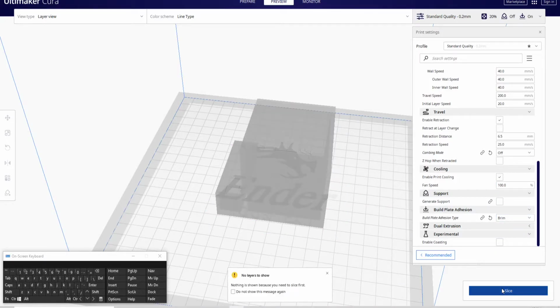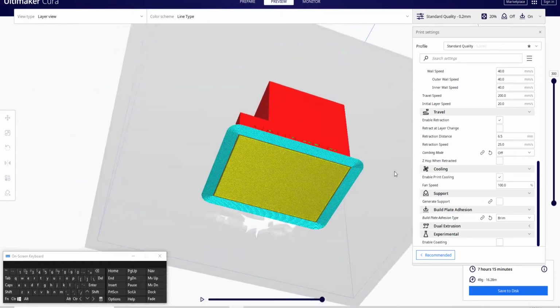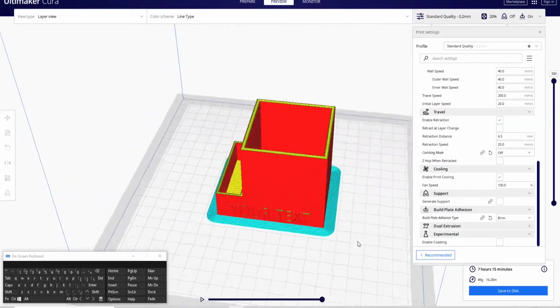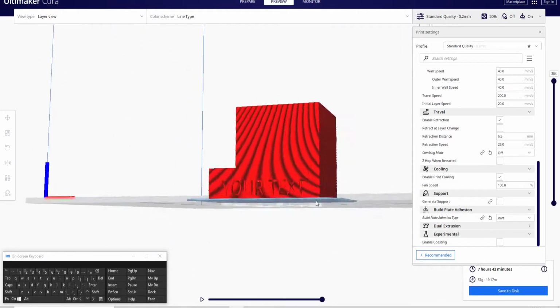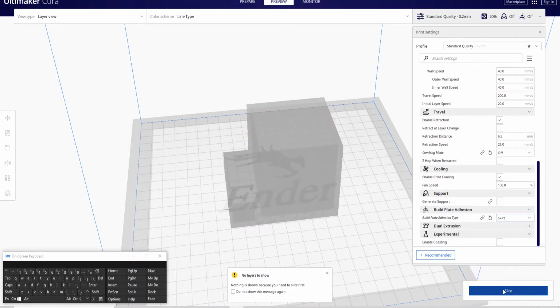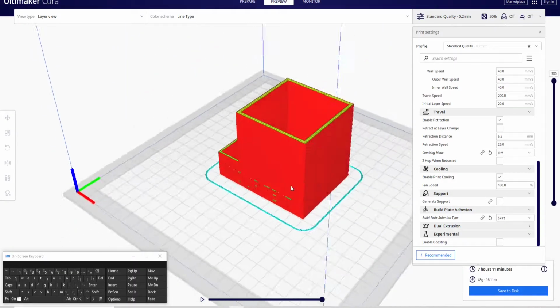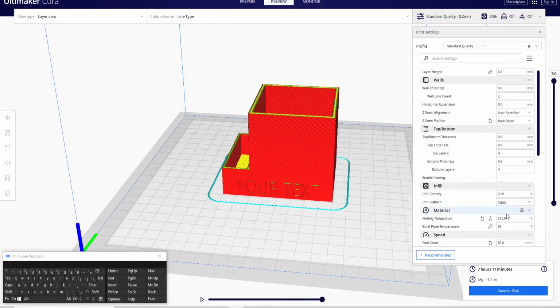Some different types are brim. This is what a brim is. It's a brim. Raft. Print it on the raft and just rip it off. But generally, I would just like to use a skirt for most items. So we can just go ahead, use the skirt. Z-seam looks good. Everything looks good.